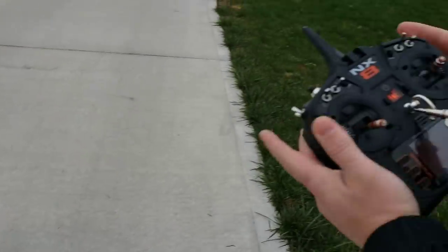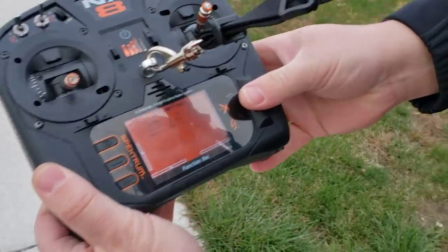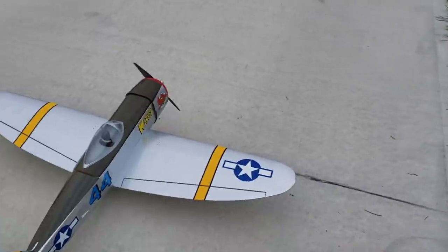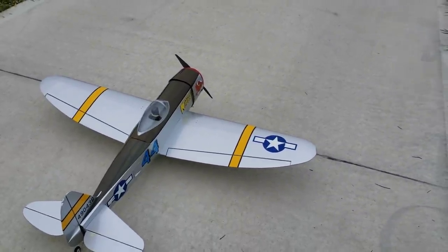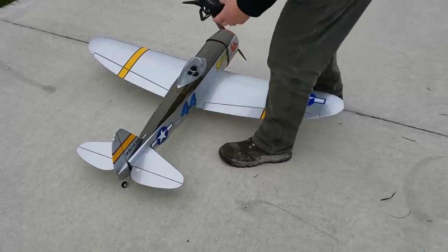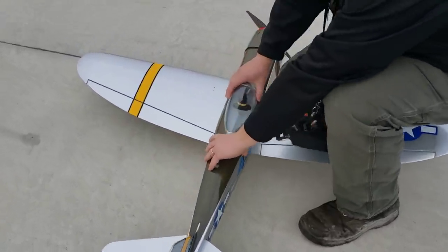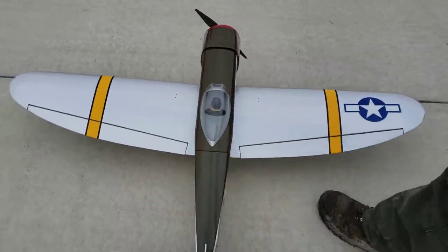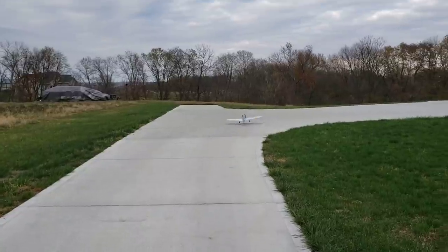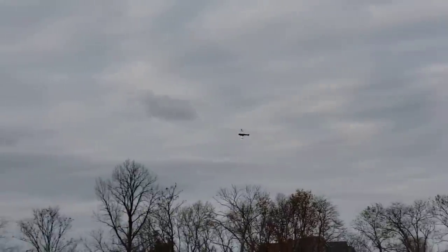I just want to show you something while we're at it. We're two minutes over our timer. We've got plenty of battery power to go ahead and do a takeoff. I just want you guys to see this with the wind. Takeoff flaps — oh, canopy! This canopy slides forward and back, and you've got to be careful about that — it will slip on you. Throttle cut is on. So we're going to take off here. Gear up, out of the flaps, into the power, about 50%. Takeoff flaps.